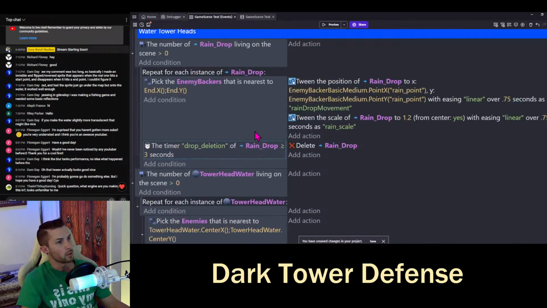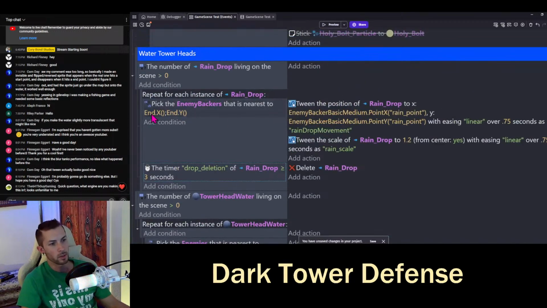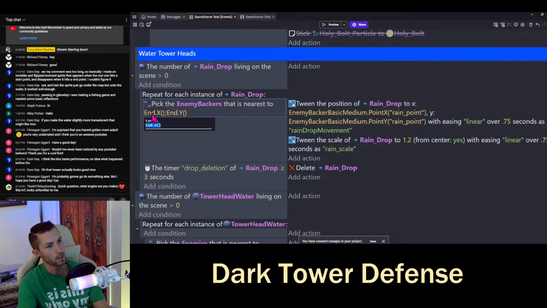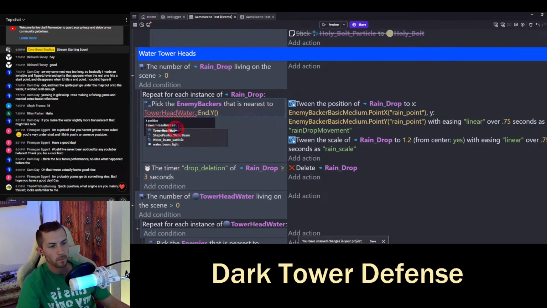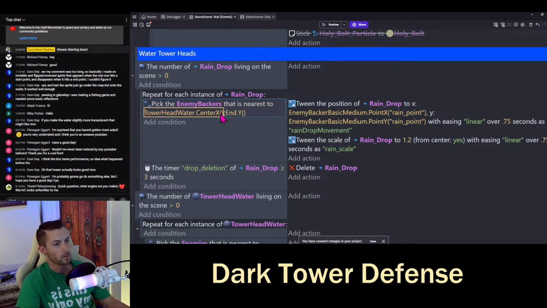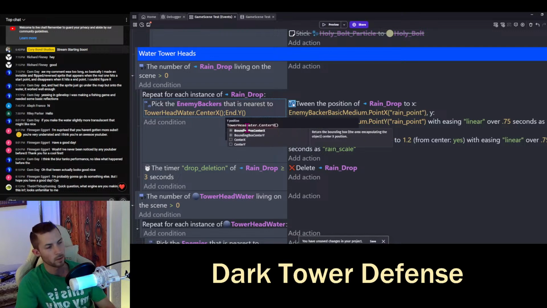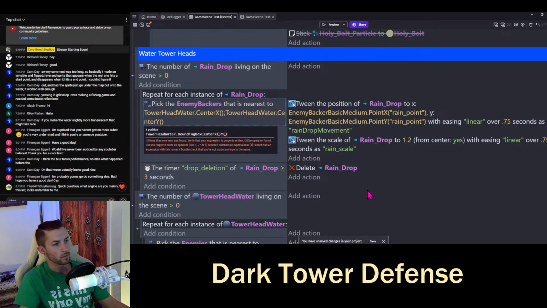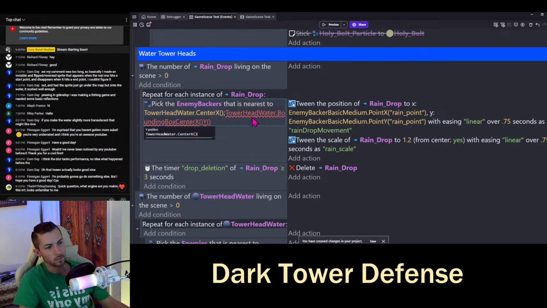So let's see, we said pick nearest to the end. Let's say pick nearest to the tower. Should look a lot better. Oops. All right.